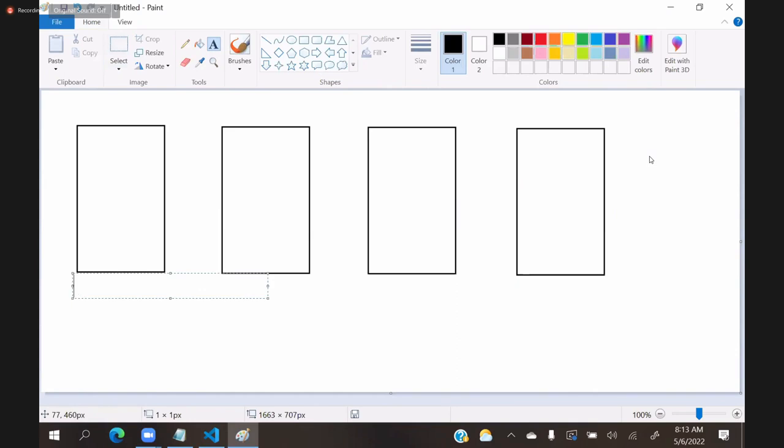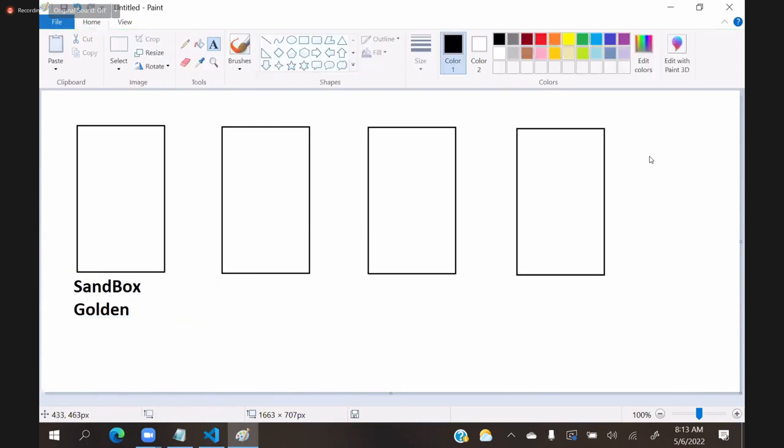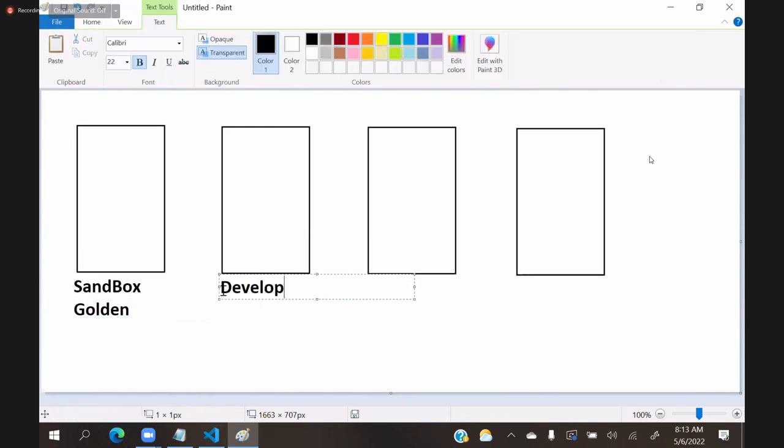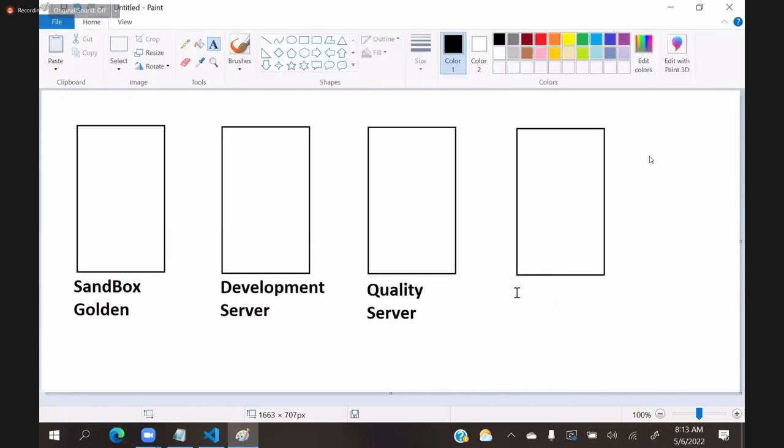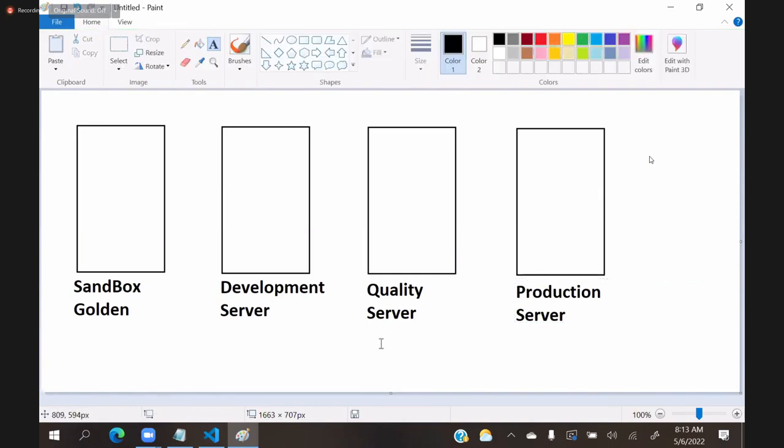We generally have a sandbox server or golden server. We have a development server. We will have a quality server, and we have a production server. In software development in any company, all the development process happens on these 4 servers. That is a common scenario.